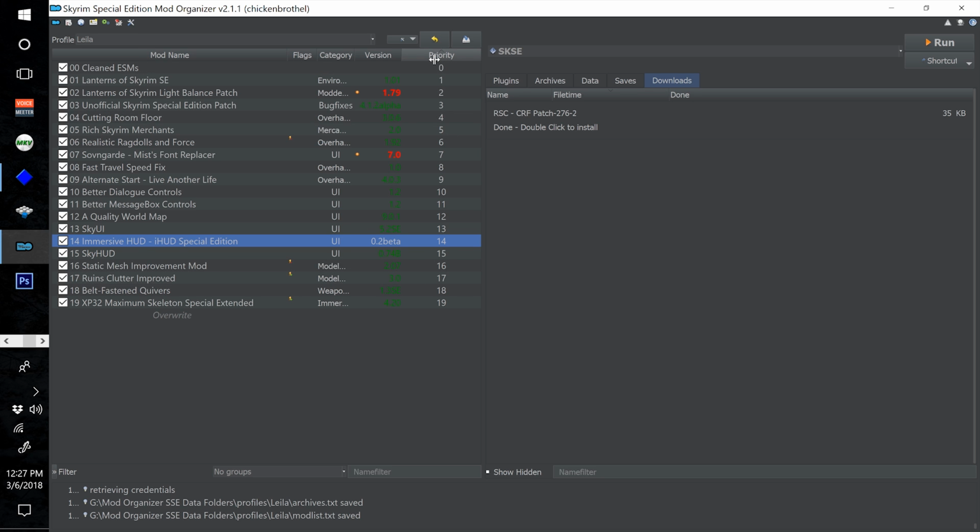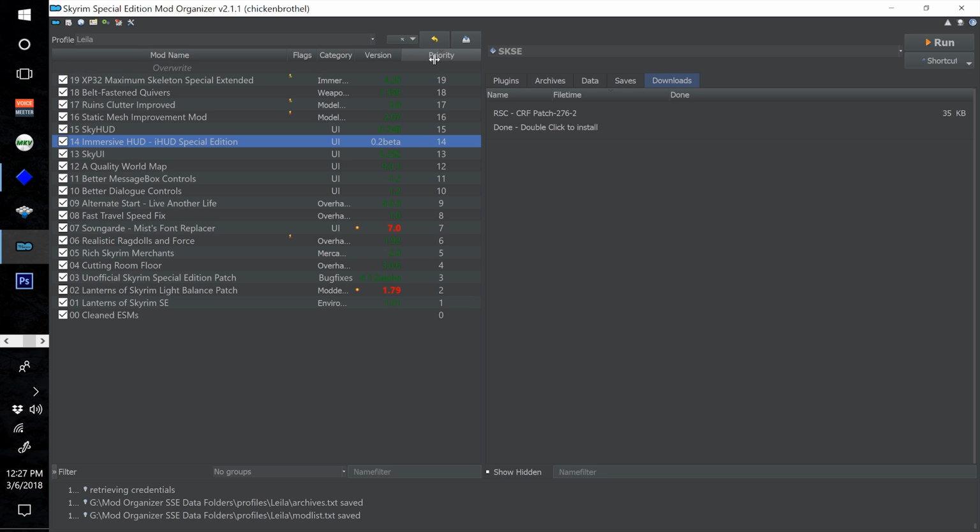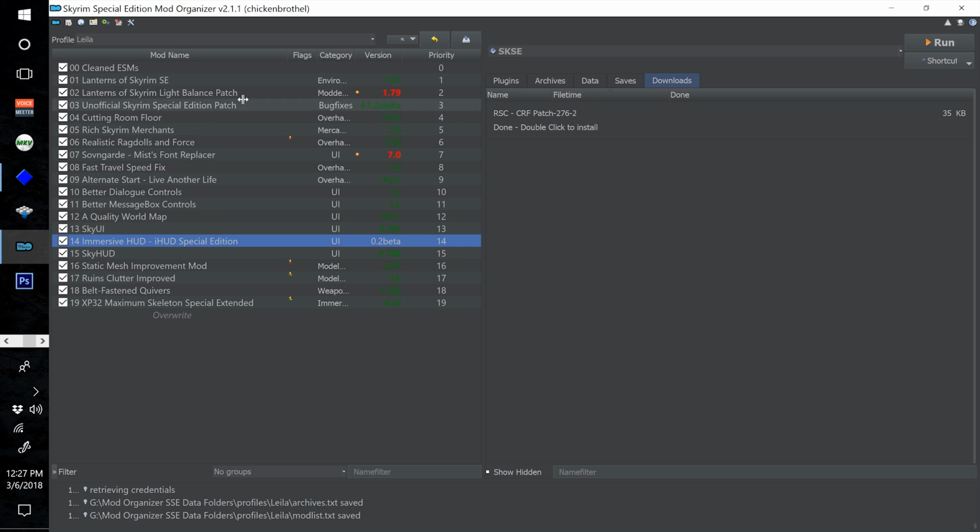Now you can leave this on priority sort. You can also go backwards, so from 19 to 0 in this case. Or you can leave it on mod name. It doesn't really matter now that we've fixed it. I would recommend definitely always checking your priority, though, by sorting things that way. But that's all for now. That was just a step that I neglected to mention in the last video, and I thought, I need to mention that at the top of the next video.